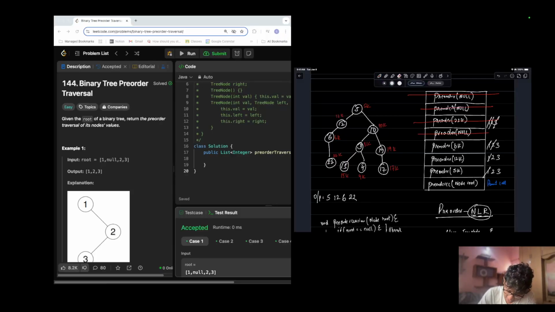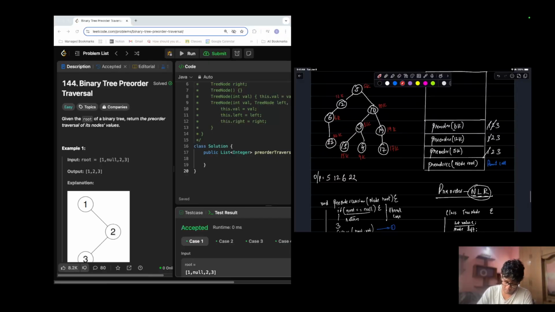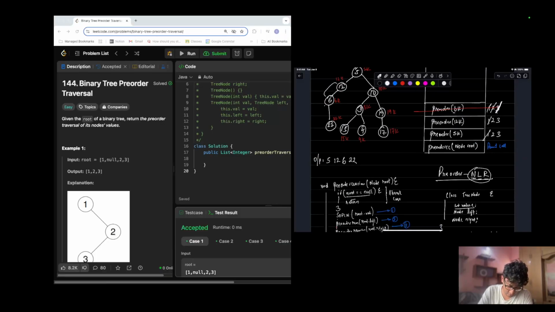Let me just erase all this since it's all evicted out. Now for 6, we went through operation 2, which was null. Then we went to operation 3, where we printed out. Now the third operation is over, so this will also get evicted out of the stack. Now for 12, 6 is done, so this operation is done. I'll mark it as done. The second operation is done. Now I'll evict this out of the stack.